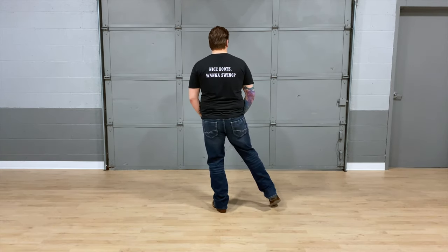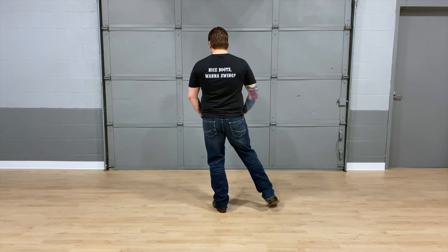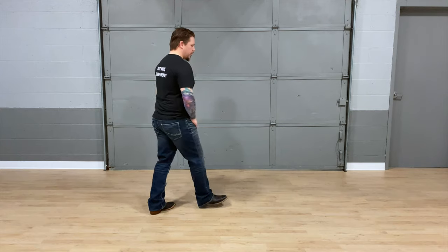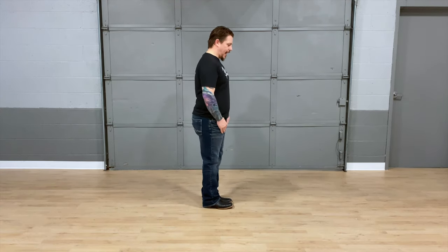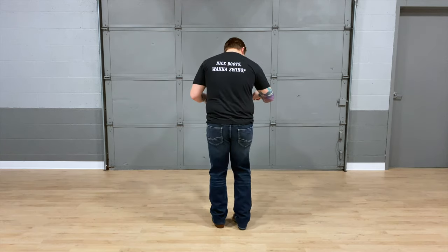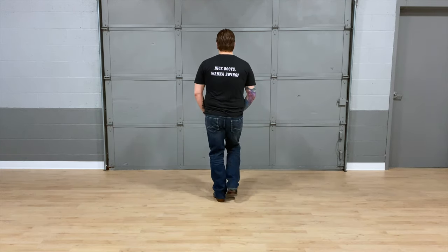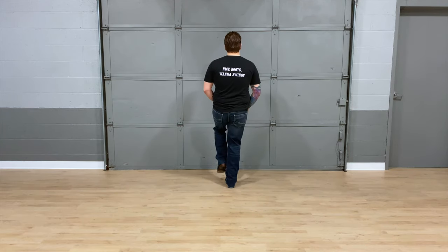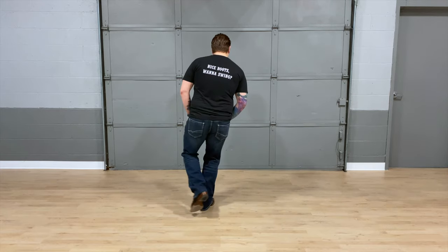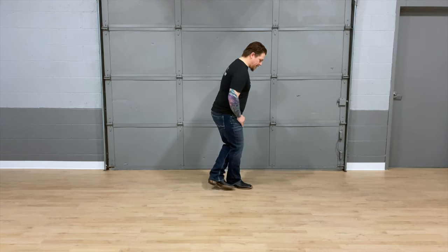Let's put those two four-counts together and do the whole eight counts. We're out with our right foot. First jazz box, we do a quarter turn to our right, then a jazz box in place. Five, six, seven, eight — one, two, three, four, and five, six, seven, freeze eight, and together. Now let's put all 32 counts together — walking forward and kicking twice, second time toeing out, then cross steps, then jazz box with turns. Five, six, seven, eight. Walk one, two, three, kick four, back five, six, seven, tap eight. Walk one, two, three, kick four, back five, six, seven, toe out. Cross one, two, cross three, four, cross five, six, cross seven, eight. Jazz one, two, three, four, five, six, seven, freeze eight.